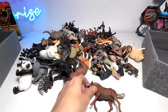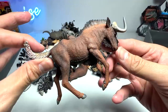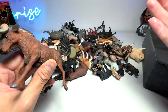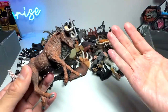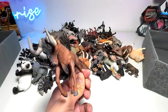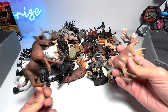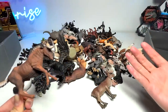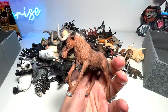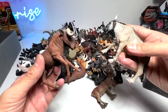Alright guys, so let's begin by taking a look at our very new figure, which is the black wildebeest. Wildebeest can run up to a really fast speed of about 80 kilometers per hour. Of course, they can be found in Africa as well. So I'm thinking we can actually put this in our African animals, but I feel we should put them together with the bovines. Bovines basically means like moose, cows, water buffaloes and stuff. What do you guys think? Let me know down below — should I put this in my African animals collection box or should I put them with the other bovines?